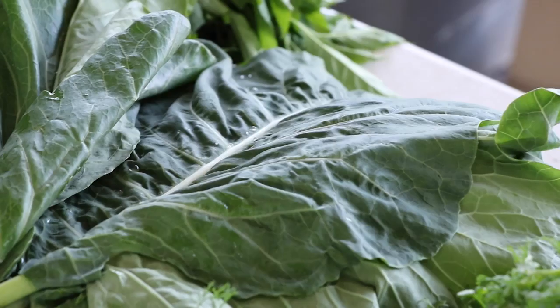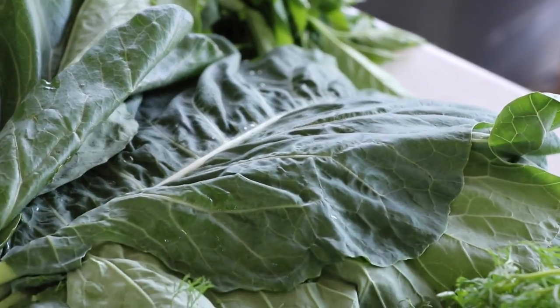What other greens can I use? If we can find collard greens, we love those too. Really any dark leafy greens are great. You can also use lettuce. Just don't use arugula. It has a peppery flavor and kind of makes the green juice taste funky.